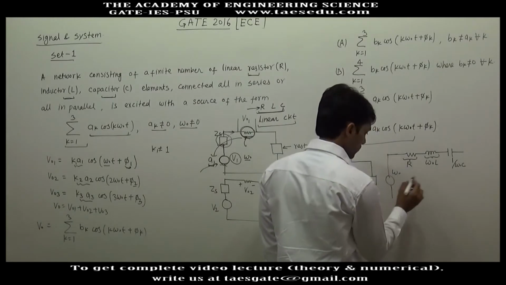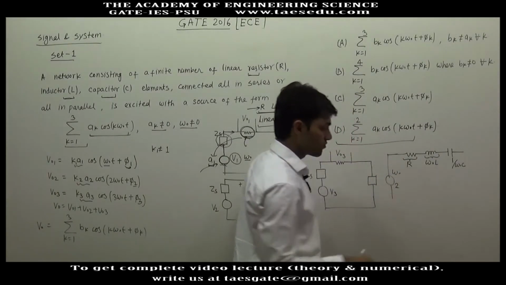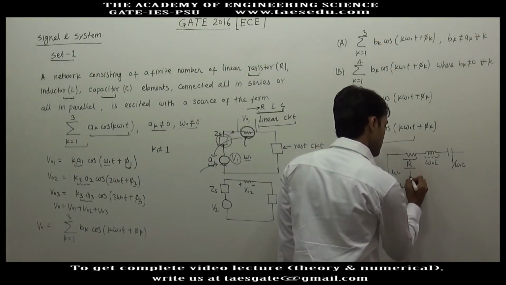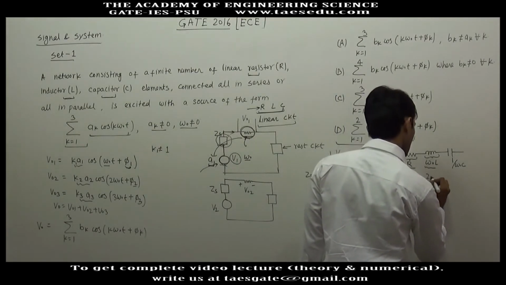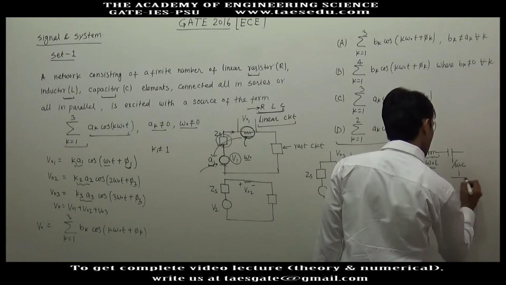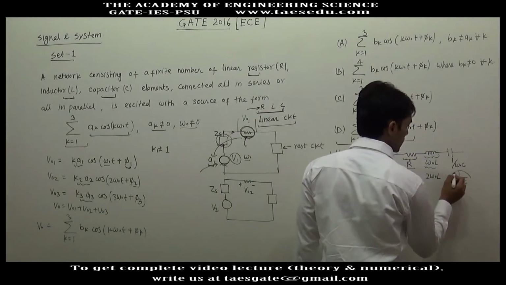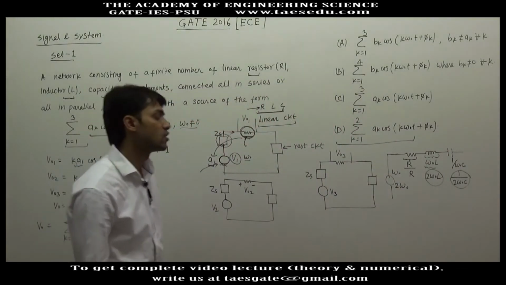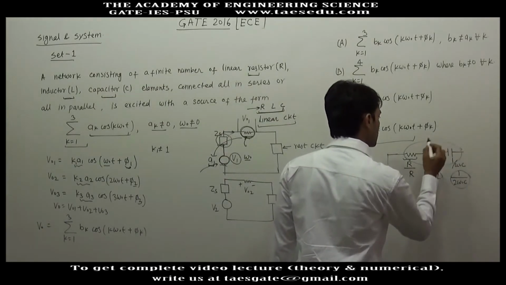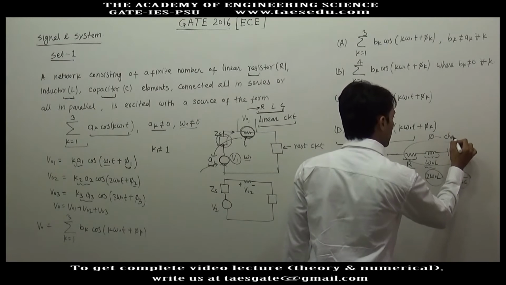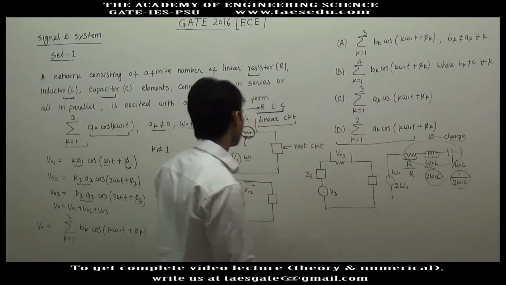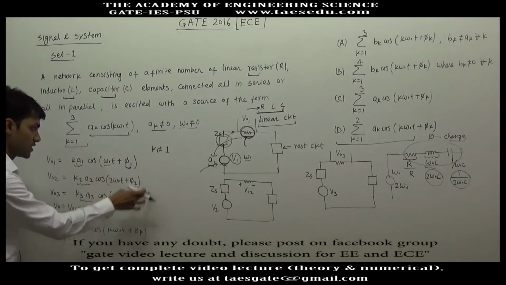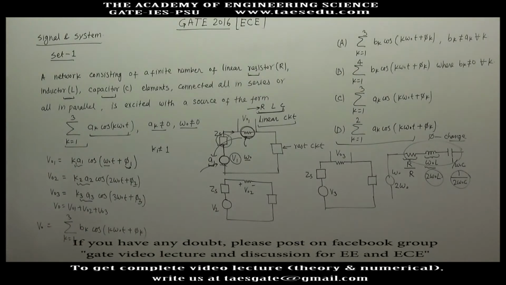Now if you change the frequency of source to 2 omega naught, the impedance provided by resistance will be the same as R, but the inductor impedance will be 2 omega naught L, and the capacitor impedance will be 1 by 2 omega naught C. Their impedance will decrease, their impedance will increase. So the circuit will become more inductive. So the overall phase contributed by this RLC element, phi, will change. This will be different at different frequencies. That's why I have taken phi 1, phi 2 and phi 3 as different.